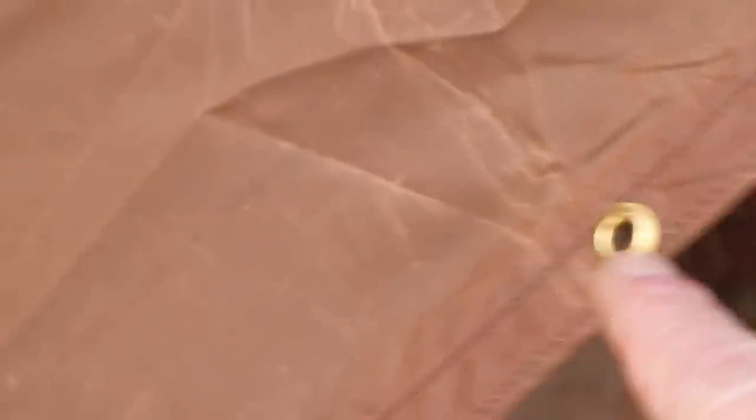As you can see on the tarp, it's very fine stitching, and the brass grommets, I think they're called, are located in every corner and one between. So all in all, there are 8 brass grommets. And as you can see here, they put a loop in the middle, so I can use that.